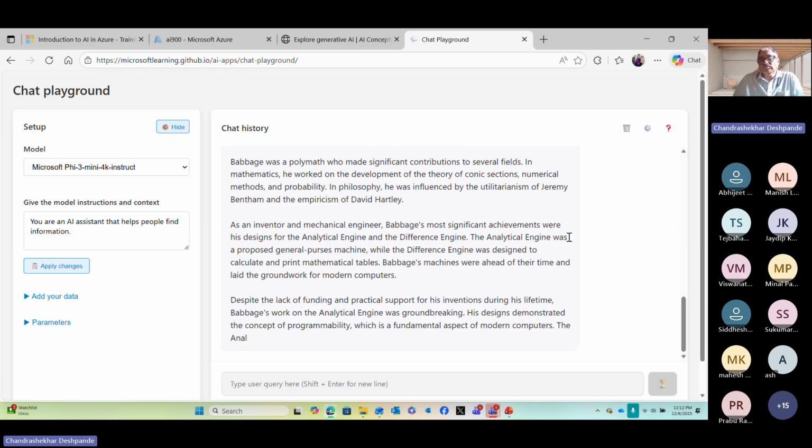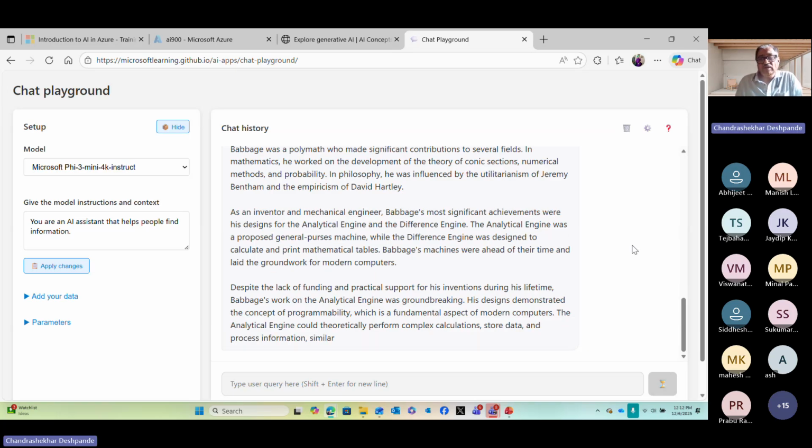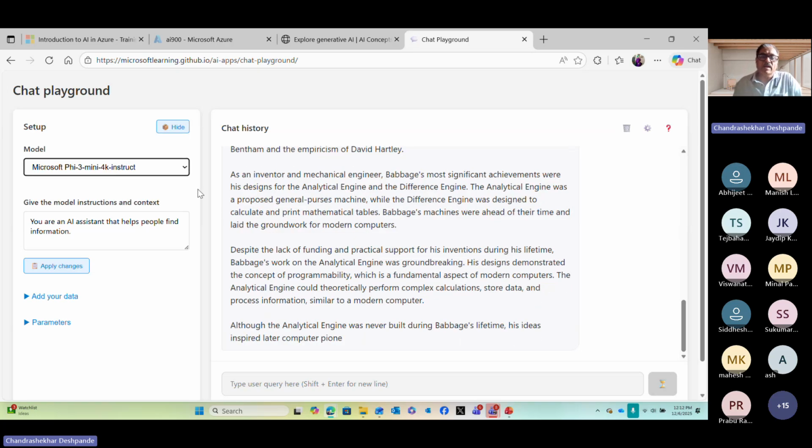So in order to submit a question and get the response, Python commands are there. Those Python commands you will have to use in your Python application, and connect to the LLM. This is the LLM. Here only one LLM is available, but otherwise in the catalog, many LLMs are available.